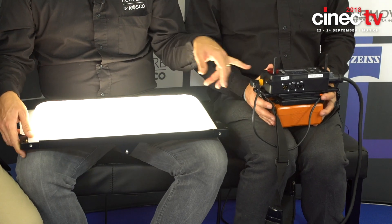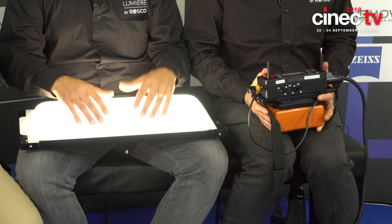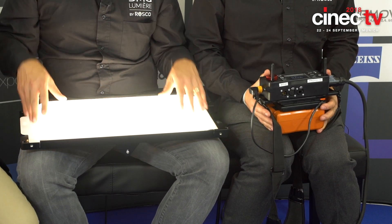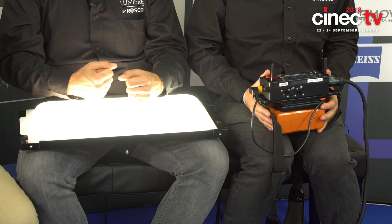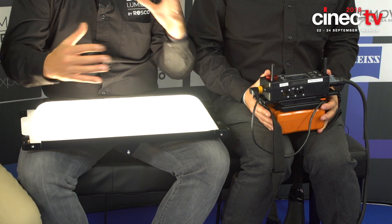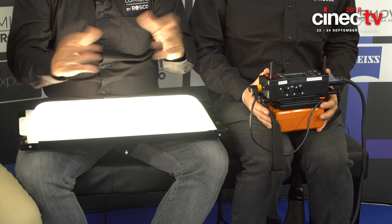It's a fantastic piece of kit — a fantastic location light, as you say. You'll be able to use it in the middle of winter outside with gloves on. It's really built for film, TV, on-location, and studio work. It's super mobile — this unit is only three kilos and the controller is 300 grams, so it's very portable. There's a nice set of accessories: domes, barn doors, handle mounts. In a kit, you really have anything you need to shape, focus, or diffuse your light — soft boxes, crates.